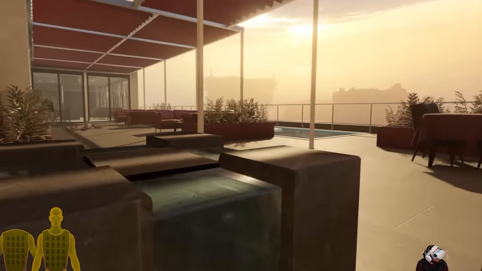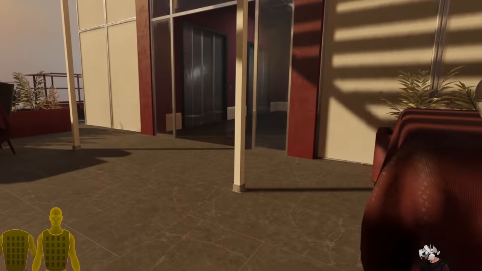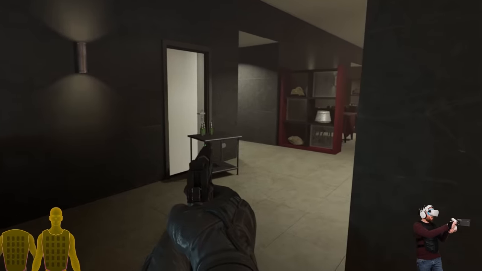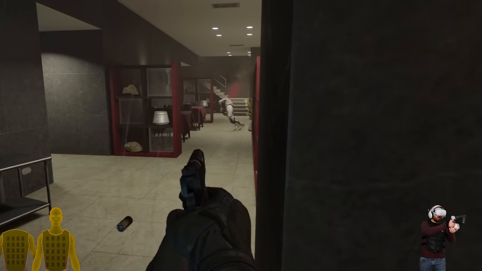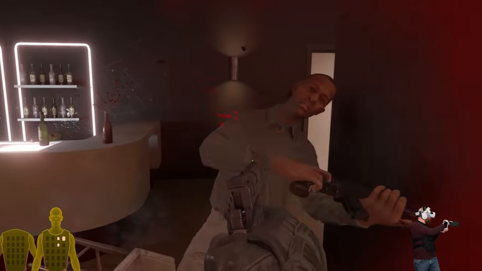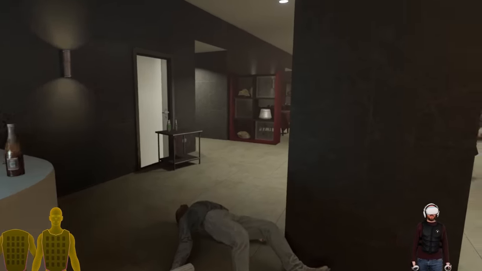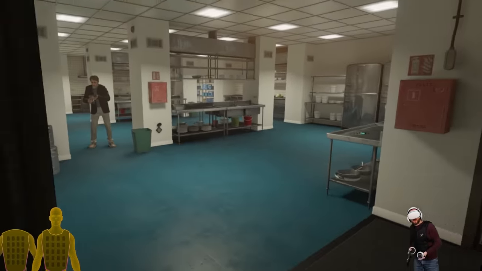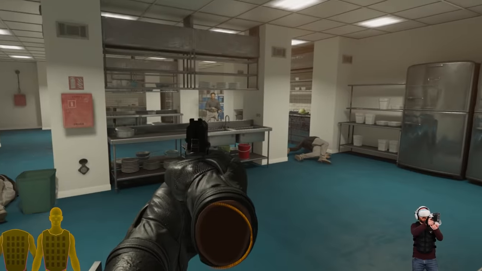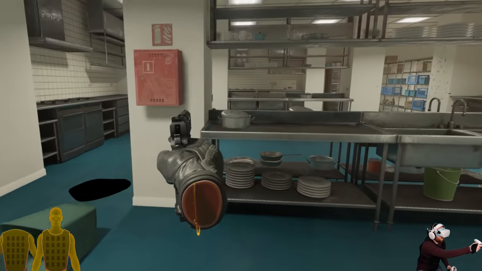I'm scared of them getting the drop on me from there. Okay, we're good. There's got to be a health pack behind the bar, surely. Oh, health, health, health. That's what I want. Okay, we've got health.